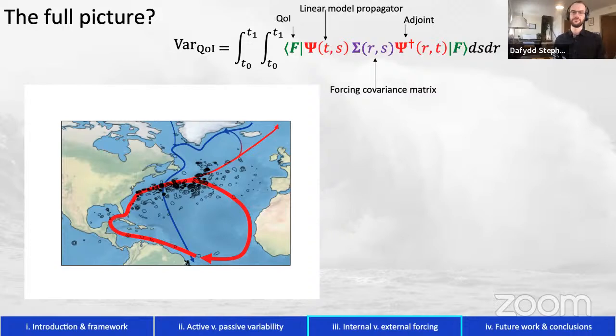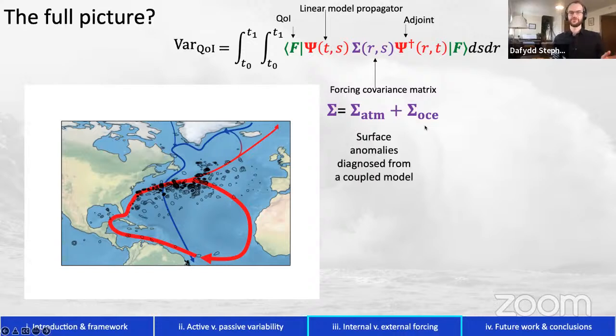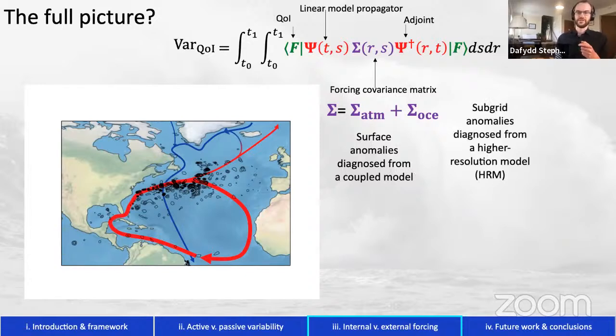Now, from the perspective of our variance attribution recipe, we now want to separate this central forcing term into contributions from the atmosphere and contributions from internal anomalies at the ocean, which are unresolved by our 2-degree model. Now, the first of these contributions, as we've seen, is relatively straightforward to diagnose. We can just take it from a coupled version of our ocean model, which uses the same grid. The ocean internal contribution, however, is necessarily at the subgrid scale. And so diagnosing it will require a higher resolution model and also some gymnastics. So let's take a look at how we actually diagnose this component and then what it does.